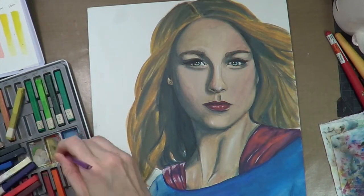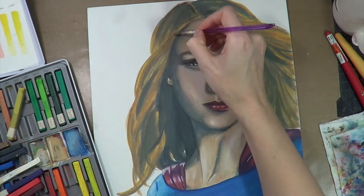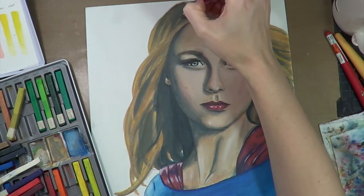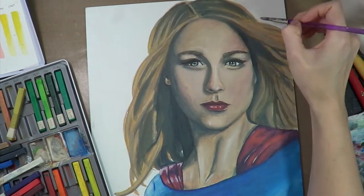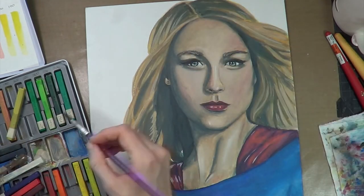It's very vibrant. And the close-up pictures at the end will show how much color really is in her face. The lighting on it right now, I think, is kind of washing it out a bit. But it actually is very bright. I don't know, it's a big pop of color on this small canvas. I don't know how else to describe it.